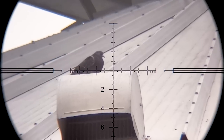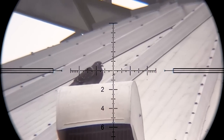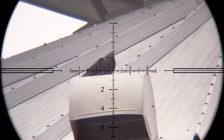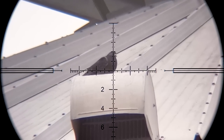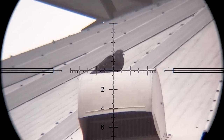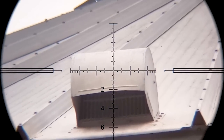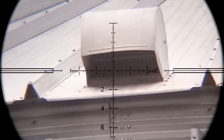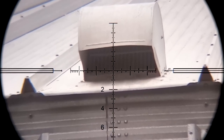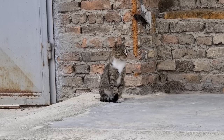Alright, wind is from the right — we're going to have to hold for elevation and for wind as well in this one. I'm not at a very stable stance. Well, that's disappointing. It's not going to come down. I know you're disappointed too — don't worry, there'll be more.